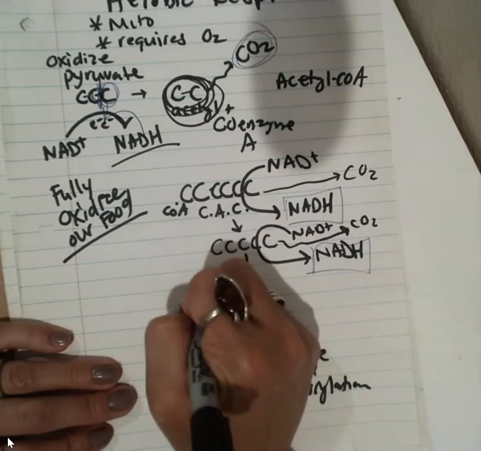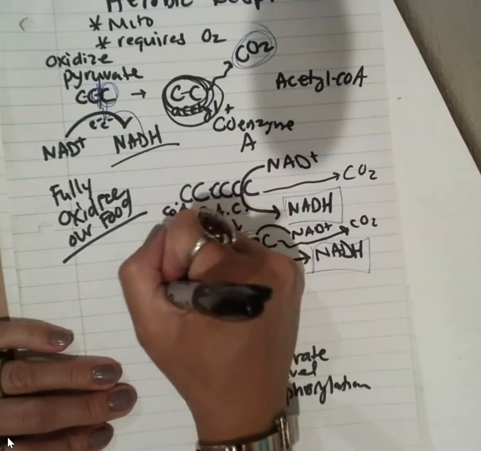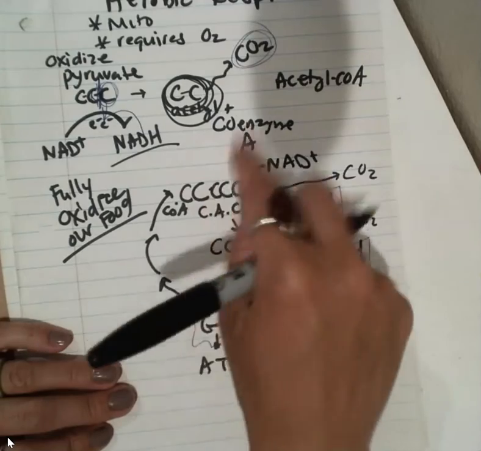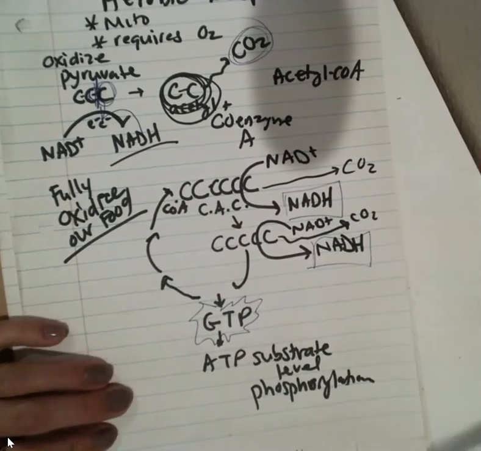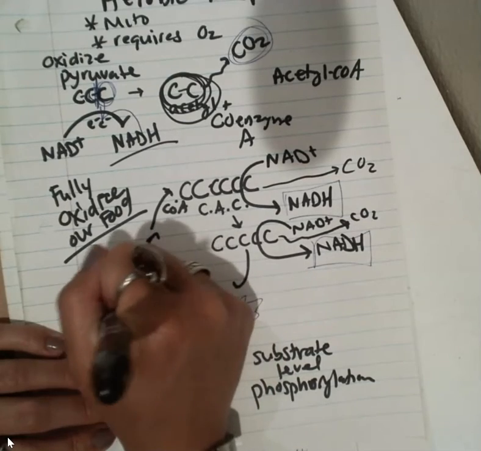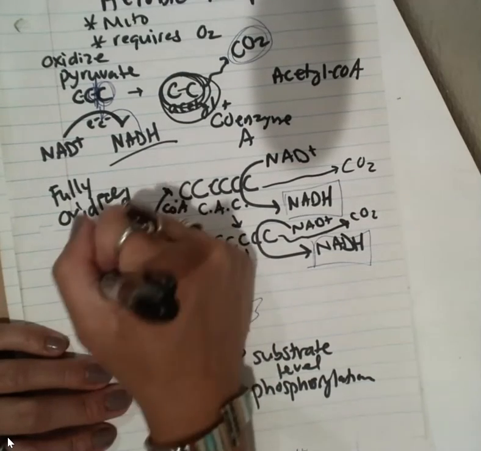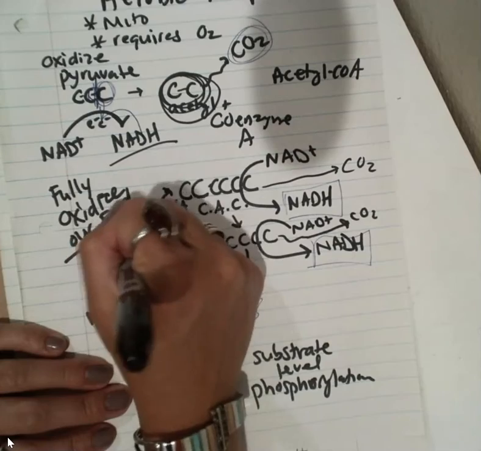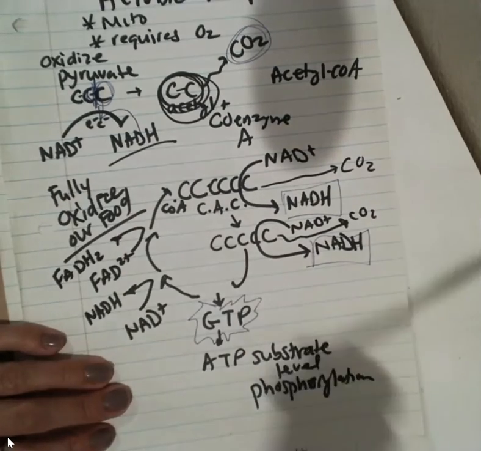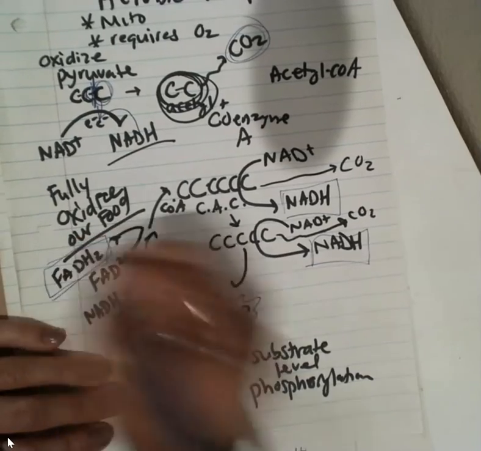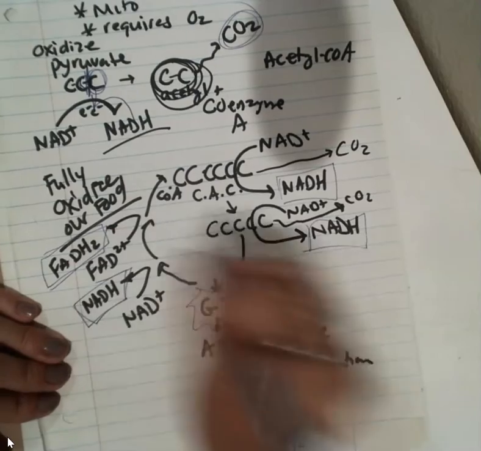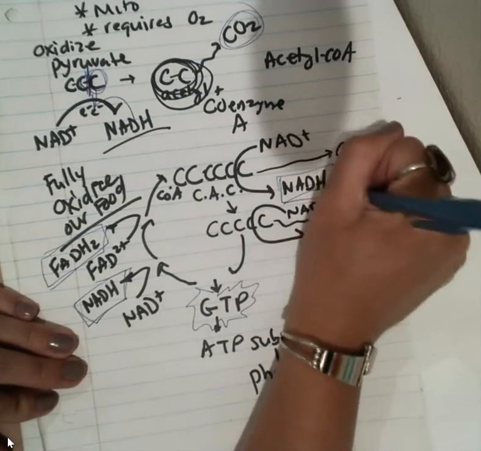Okay, and then as we continue, our goal now is really to get back to the beginning of the cycle where we had that 4-carbon molecule that we started with. So along these different chemical reactions, we're actually going to get a few more electron carriers reduced. Now, one of those electron carriers we haven't seen before, and that's FADH2. FADH2 is also an electron carrier that will carry electrons over to the electron transport chain.